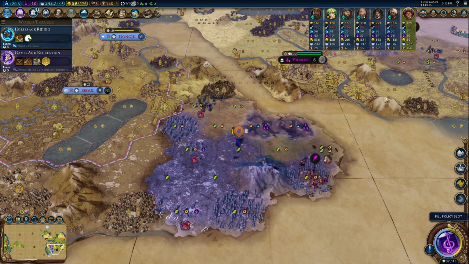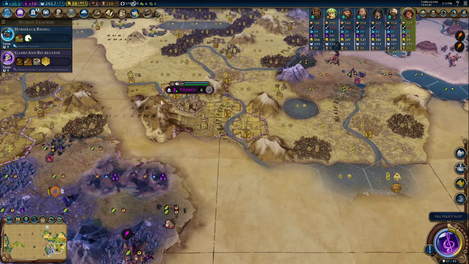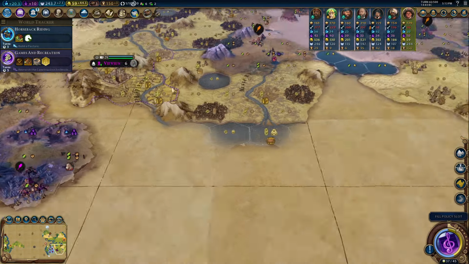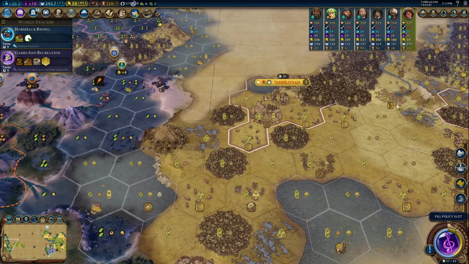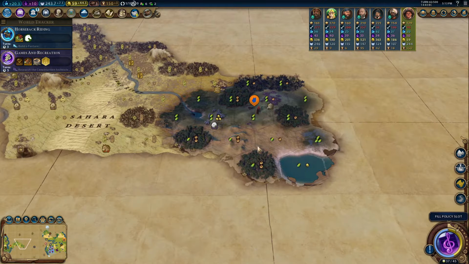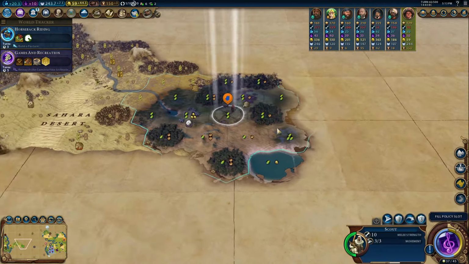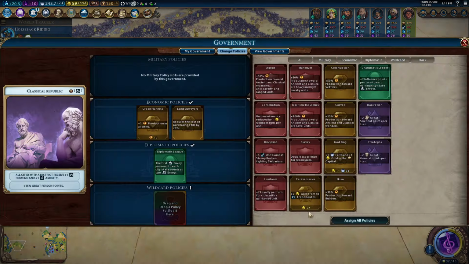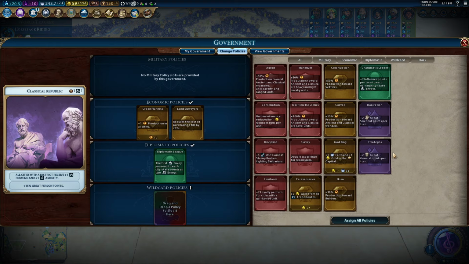And the goody hut! If I moved with my scout instead of somewhere here, just down here directly, we could have gotten the immediate golden age. Could have had it all along. Could have been mine. Mine. But it was not meant to be.